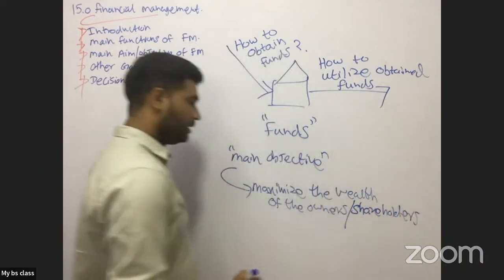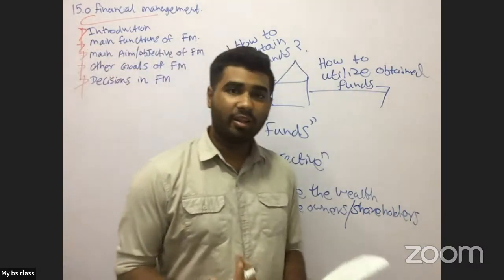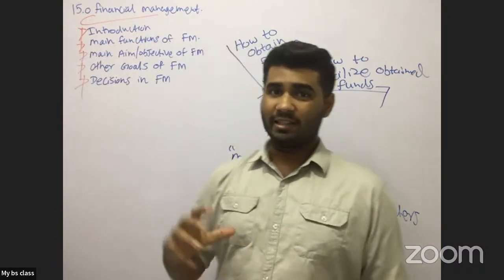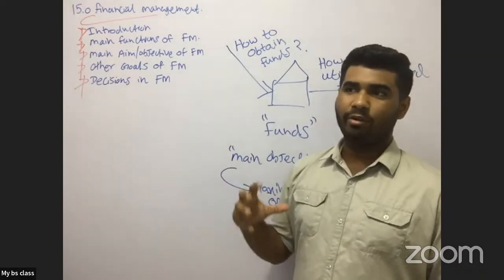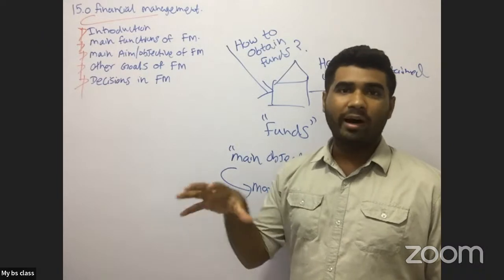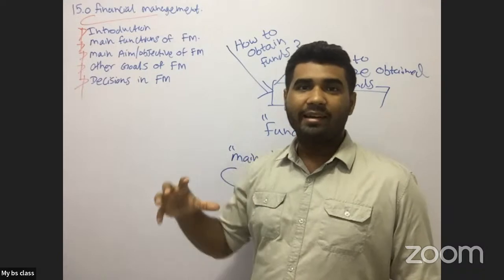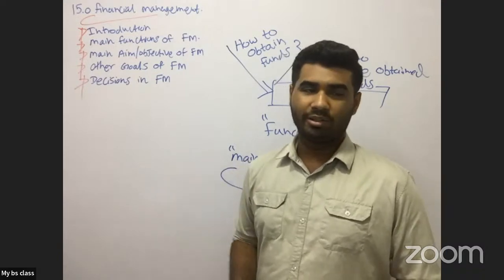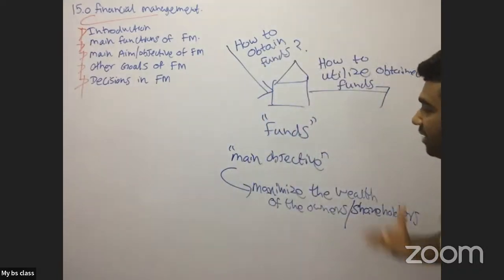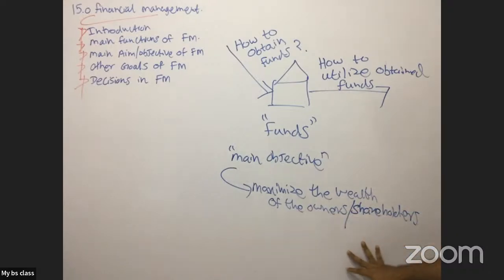So the key objective of financial management is to maximize the wealth of the owners. Do you remember what we discussed when we came to marketing management? We need to add value to the customer, satisfy them, and try to identify their needs and wants. So that is, somehow satisfy and keep adding value to the product. That's what marketing management is about. And financial management is about maximizing the wealth of the owners or the shareholders.